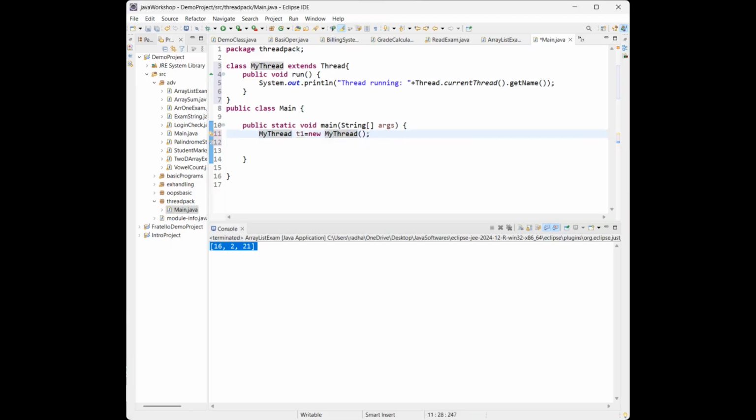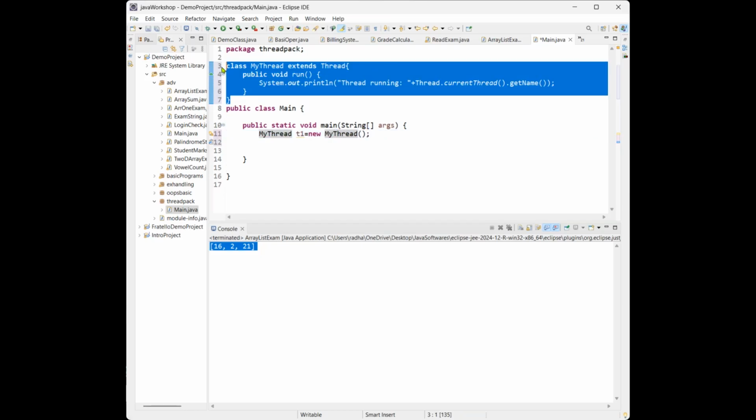If you want to run your program, the run method is where we define the code that the thread will execute. This is a thread. When you call this thread, it will run the run method. But if you call that method directly, it will just be overridden.